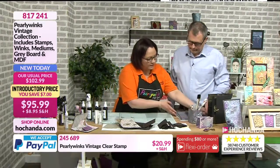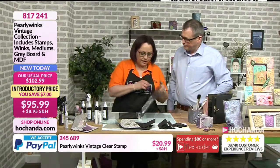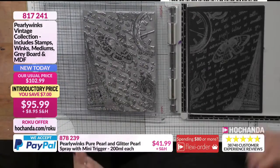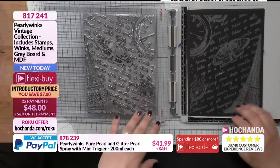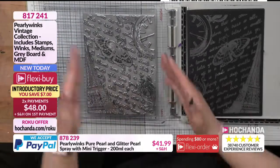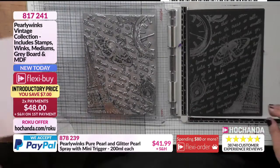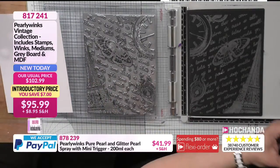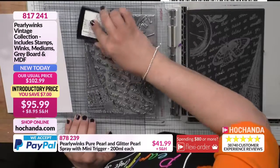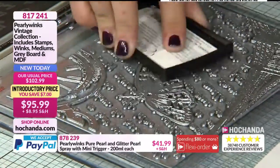So what I've done here is I've just stamped up the stamp, and I just want to mention it is a really big stamp, which is brilliant, but some people might think, oh god, it's a bit too big for me. But you can just take elements out of it. Now I've put it on one of these stamping blocks. You don't need to do that. You could just literally lay it on your glass mat and then print into it. So all you do for that is just ink it up, and then you can just press it in and rub over it.